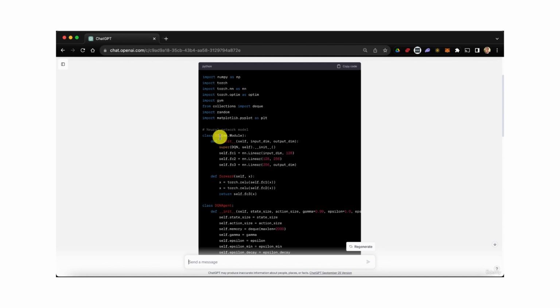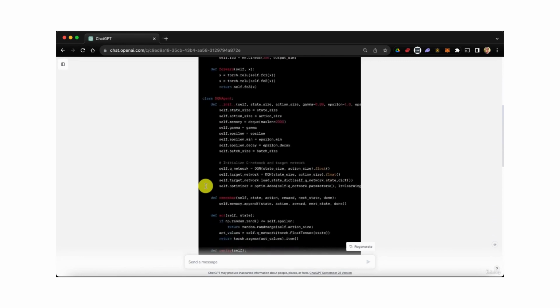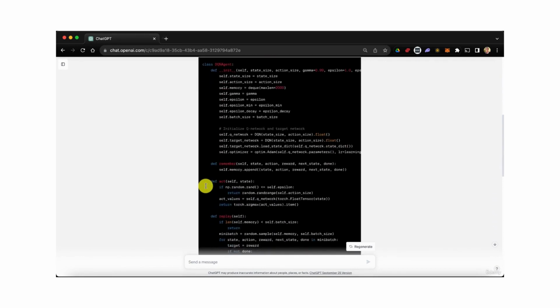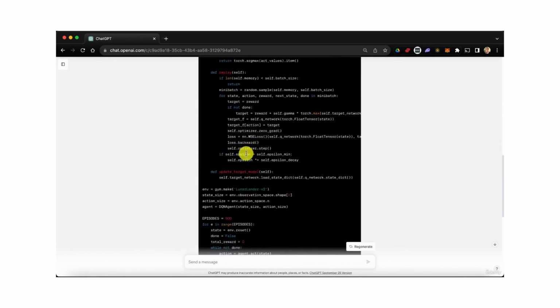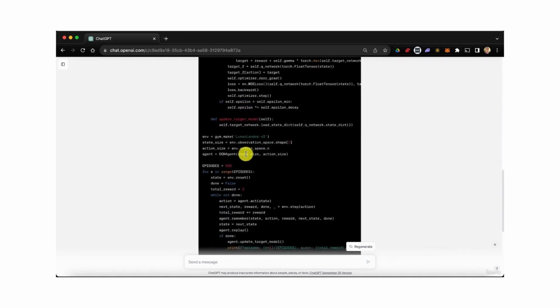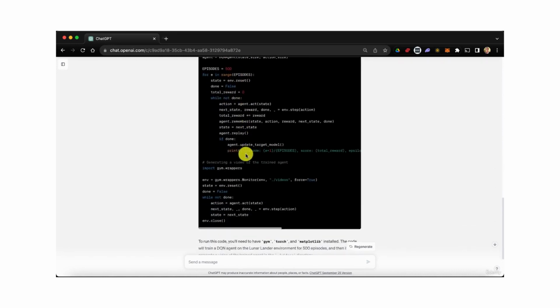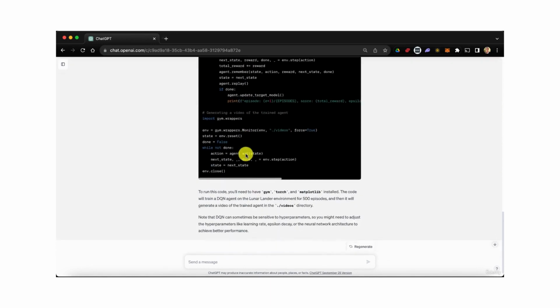But still, this is definitely some good work by ChatGPT. We definitely have a nice architecture here, a good class of the DQN agent integrating that epsilon greedy strategy as well as experience replay. Here is the epsilon greedy strategy. So yeah, that's not bad. And if you really want to be convinced that what we implemented is much better, well, I encourage you to try this code in a new Colab notebook, and you will see that the results will not be at that same level of quality we obtained while implementing our Deep Q-Learning model on our Google Colab notebook.